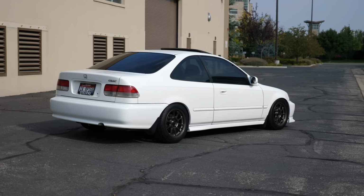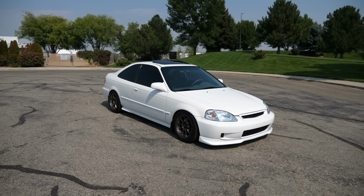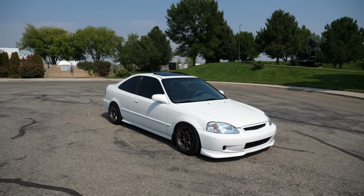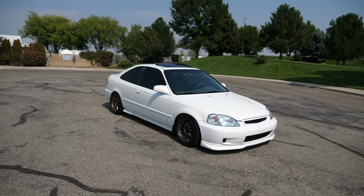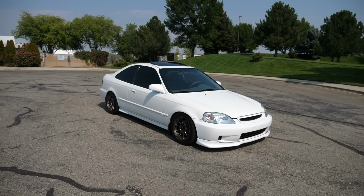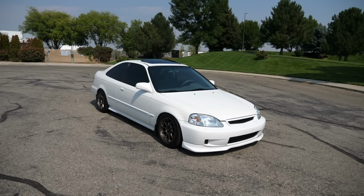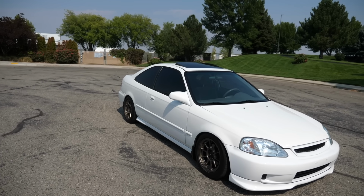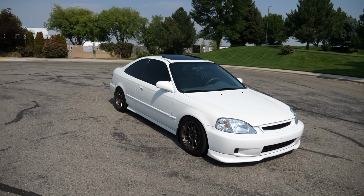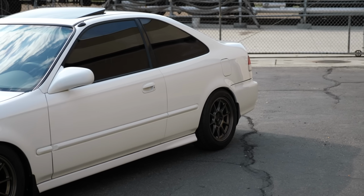That was not part of my original plan, but I had some extra money in my budget towards the end of the build here. I think I'd spent 27 something so far, and I had a couple $100 left. So I found a really cheap place to do the window tint for me that actually used quality products. So I got the SunTech carbon tint on the car, not the ceramic, but the carbon version, and 18%. And I think it totally set it off.